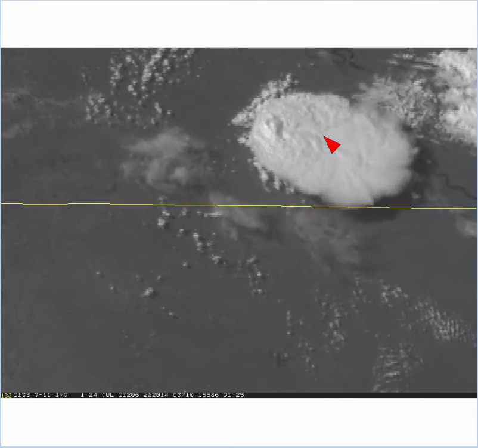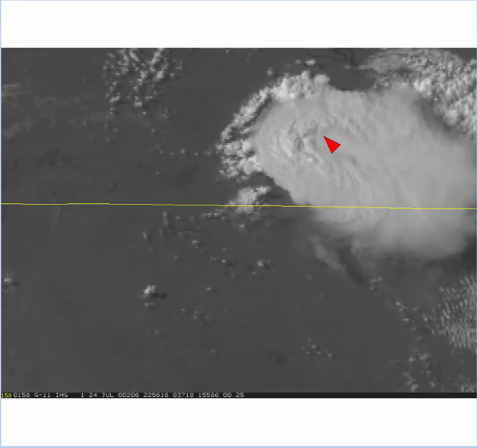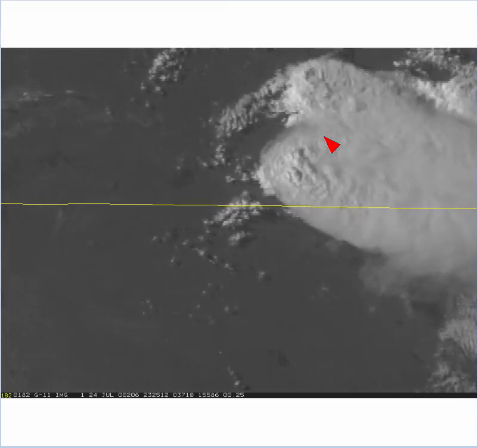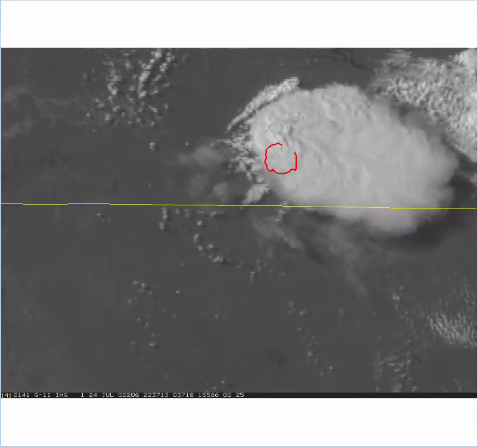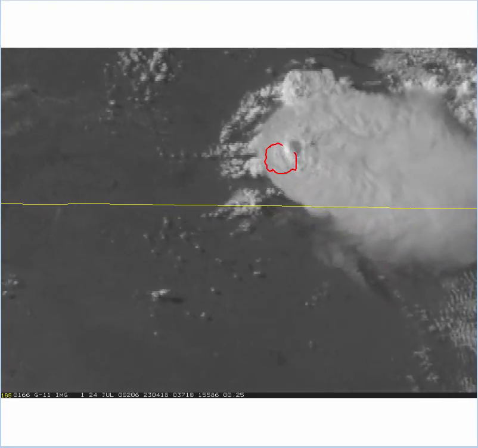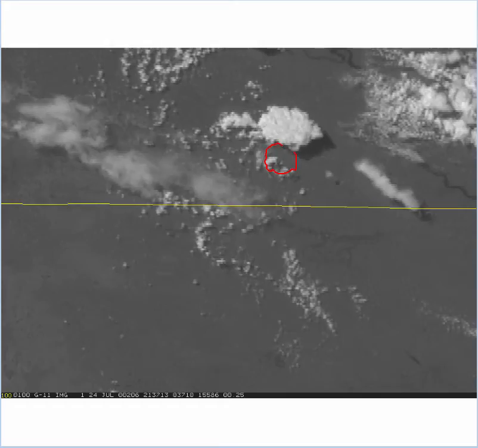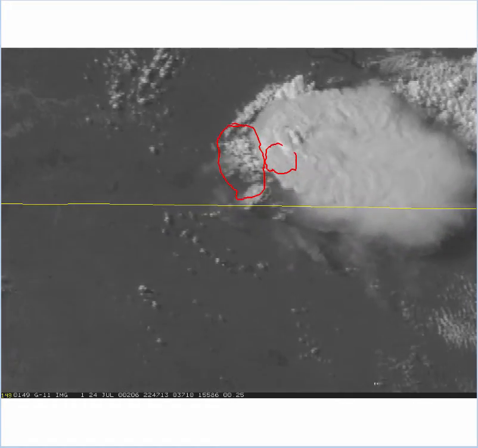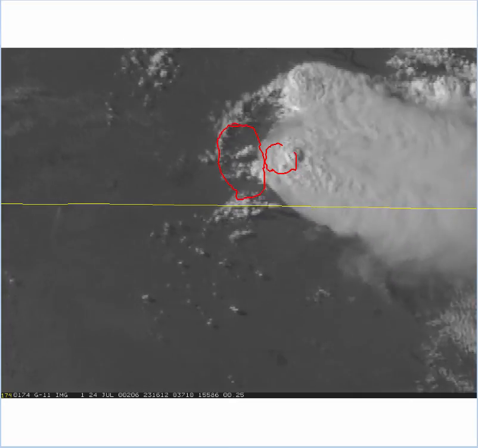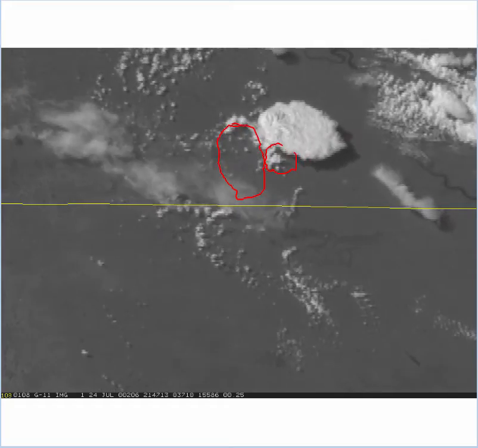And then just after that, you can see some indications on the southern flank of the storm of inflow feeder clouds right around here. And then a little bit after that, you can clearly see signs of invigorated cumulus back here, towering cumulus above an invigorated RFD on the back side of the storm here.